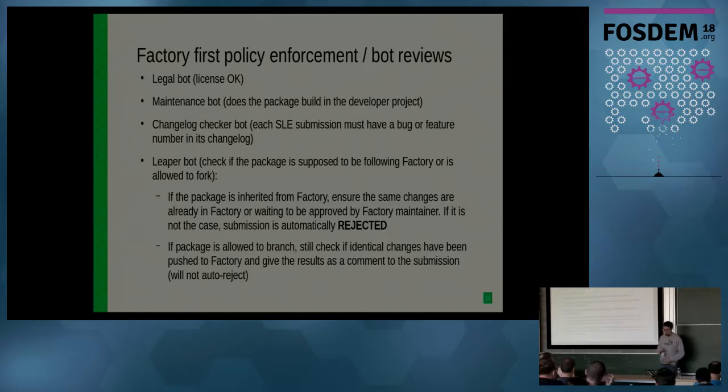As an example, when we did this entire process for SLE 15, we compared everything in the latest SLE 12 code base and factory, and we found patches that had been pushed since SLE 8 or SLE 9, so that's something like 14 years. A guy was doing a change every major code stream release, so let's say every 4 years. Every 4 years, he was pushing the same patch, it still applied on the enterprise code base, and it never went to the openSUSE side. So the guy was redoing the work every 4 years, for 14 years.